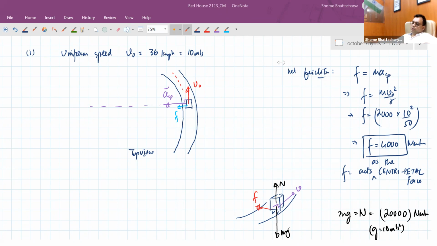In a uniform circular motion, your acceleration vector is only the centripetal acceleration. So accordingly, friction's direction is also centripetal. But in the non-uniform case, your acceleration vector is going to have both tangential and centripetal components. So accordingly, friction will also have both tangential and centripetal components. So it will have to be in some general direction in between the centripetal and the tangential direction. The point clear, Vita?